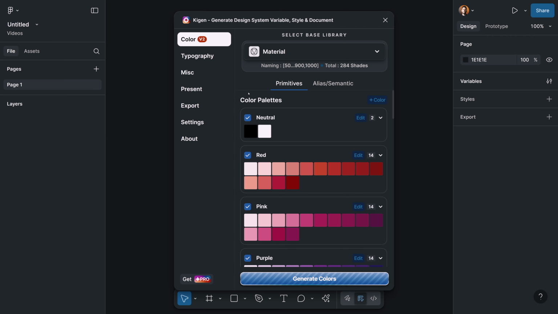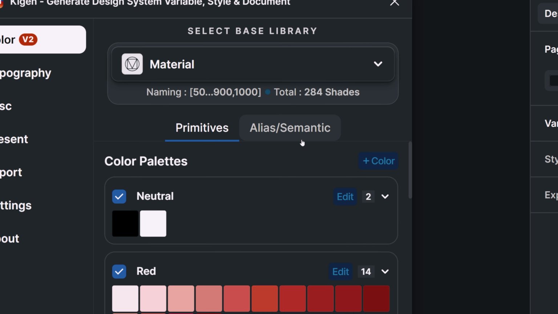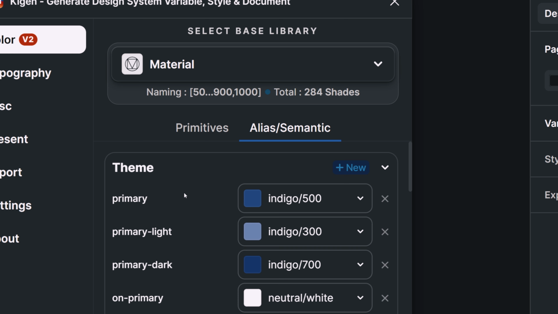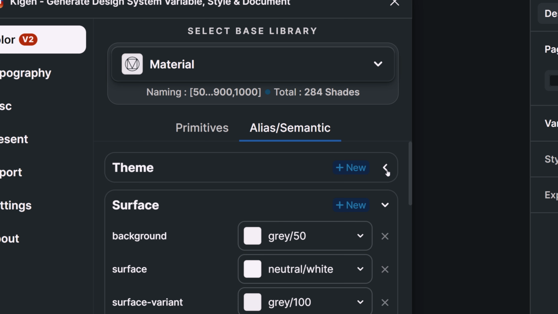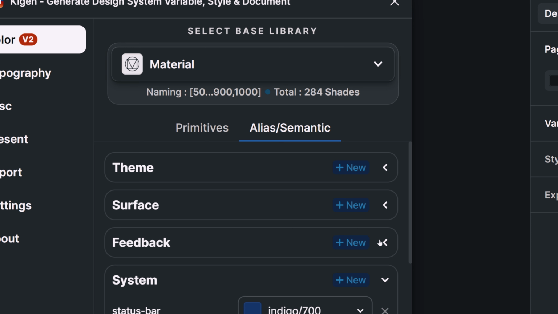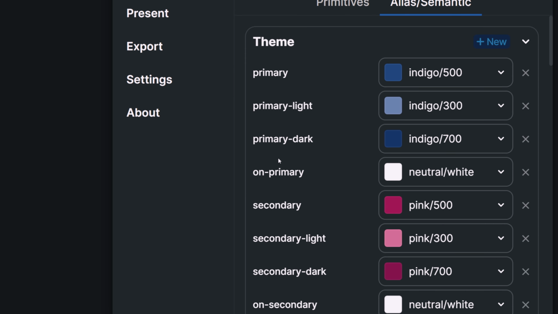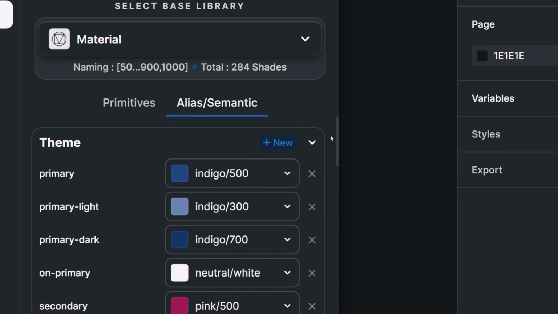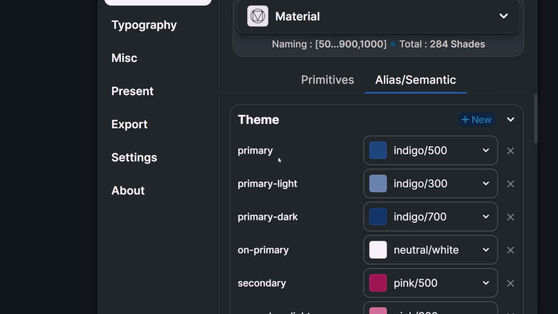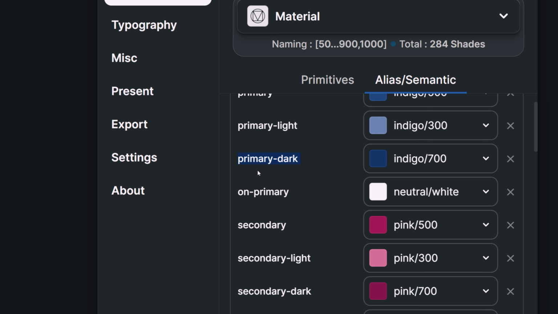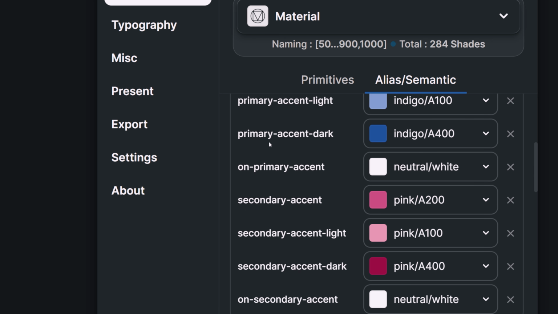variable later on. Here in the plugin user interface, we can find the semantic section or semantic tab. This will also help us create our semantic level variables, which I didn't actually explain. But the semantic level is the variables that are going to define the usage of the variables. For example, here we have this theme collection, which you can find in order to define the primary color, primary light, and primary dark. So some variant of the primary, some variant for the secondary.